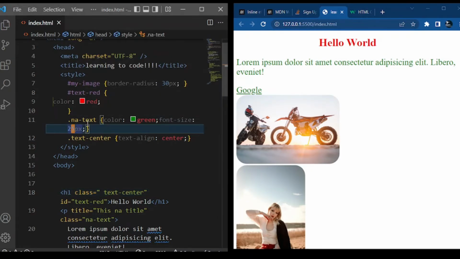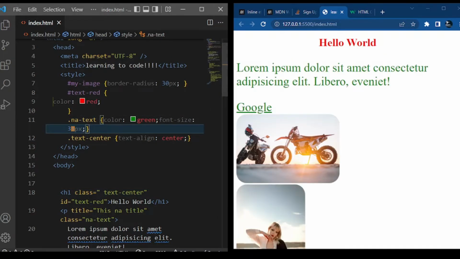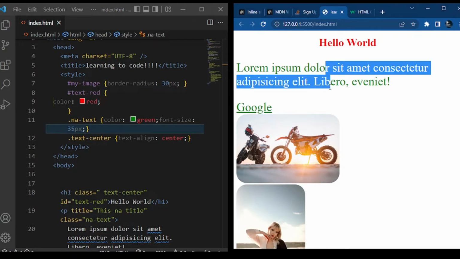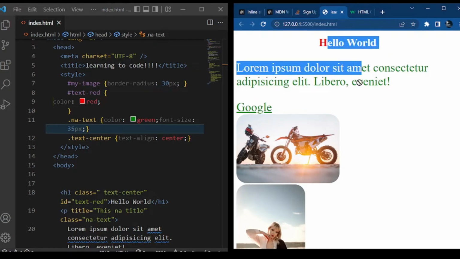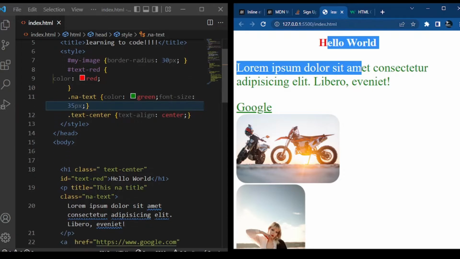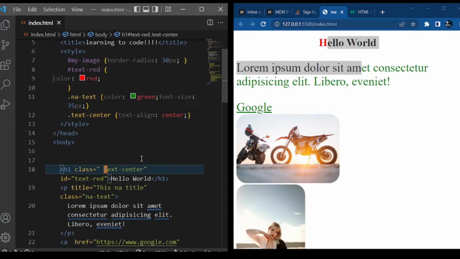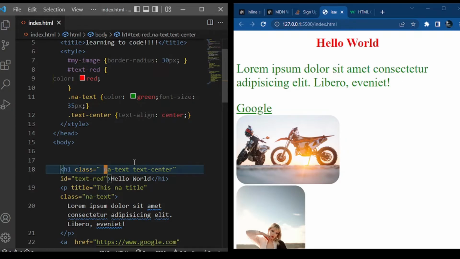Let me make the text big and say 35, so you will understand straight away. You see the text doesn't come out big again like this one. This red text here doesn't come out big like this green text, because it's not taking the style of that class of text again. So if we say we want the class of text, give it a space, and press save, you can see this element is still behaving like the other one.